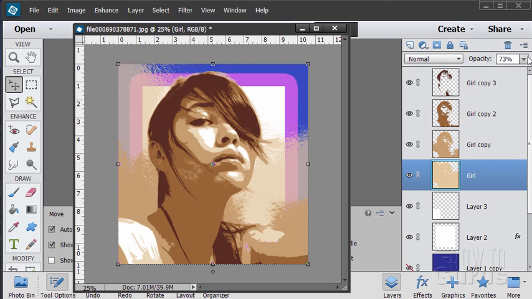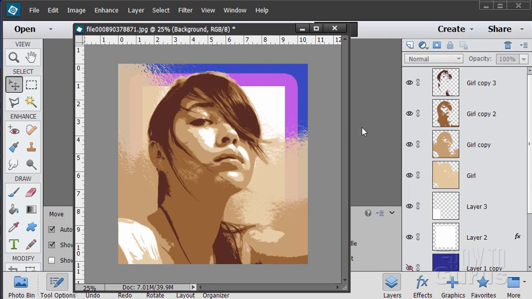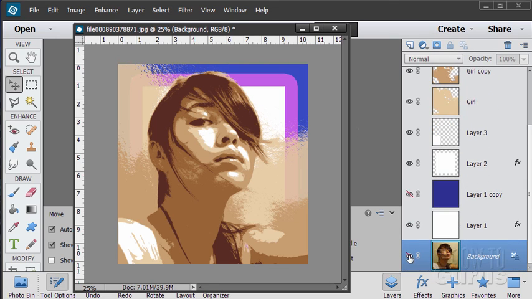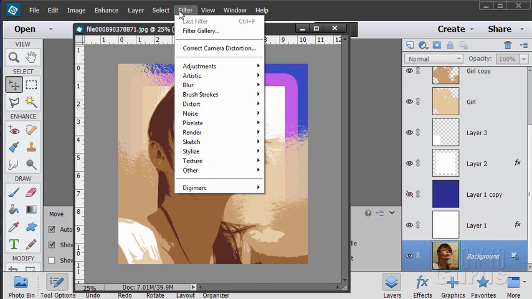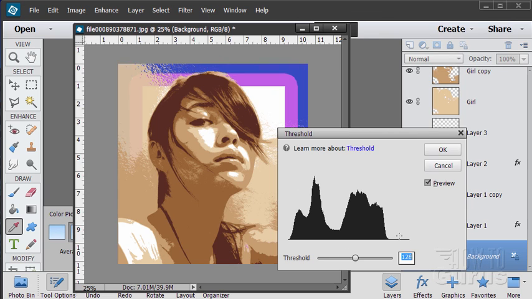And while I'm looking at this, I think I'll bring up the opacity a little bit on that layer, just a touch. That looks better. Okay, there we go. That's how to do these fancy, totally controllable posterization techniques, and it all has to do with using that threshold filter. Let's just show you where that is again. I'll just click there, filter, adjustments, and threshold right there.